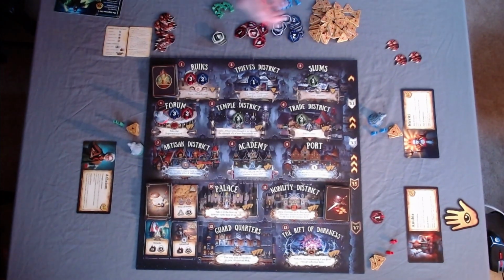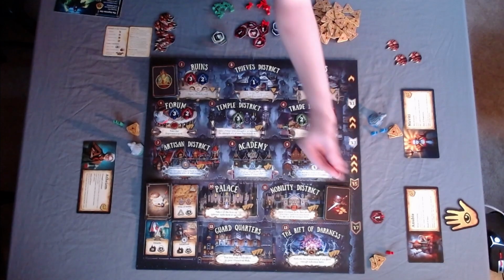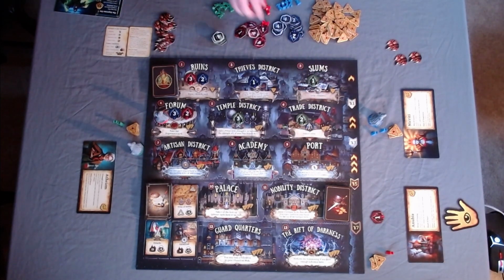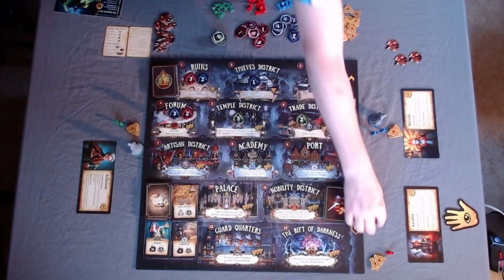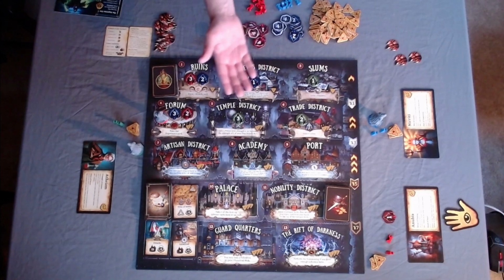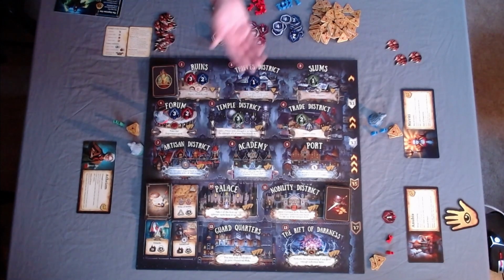Now at this point, all players have played 3 preach actions. In order to take a 4th, you must sacrifice one of your followers. That follower would then go back to the reserve, and you would be able to place a 4th priest. And it costs the same for every additional action you would like to perform. But red doesn't see that's necessary.